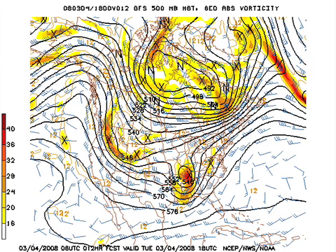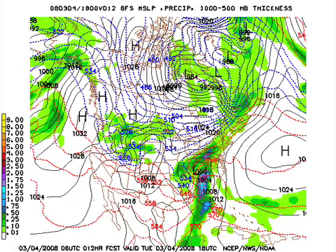This is the 06Z run valid at noon today at 500 millibars. And there's the cold core coming through Tennessee at the surface. There'll be some wraparound clouds much of the day today — a blustery day, windy and cold. Again, we'll drop into the 40s. And there might be a few wraparound snow showers or snow flurries up in the Tennessee Valley; I'd say it's unlikely as far south as Birmingham.